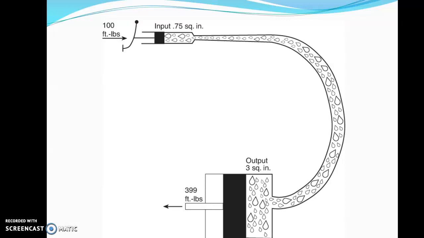So here's the diagram I'm looking for. When you push on the brake pedal right here, let's say you're pushing with 100 pounds. You push with 100 pounds right here on a 0.75 square inch area, and it goes through a sealed system. Pascal's law, it can't compress. It transfers that pressure over to a 3 square inch output on this piston right here, which the end result is going to be 400 pounds. So you're taking 100 pounds and turning it into 400 pounds.